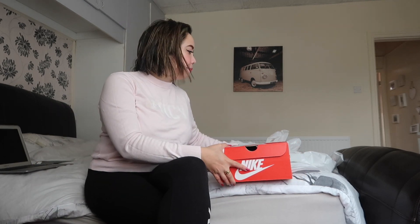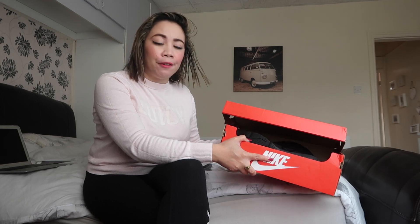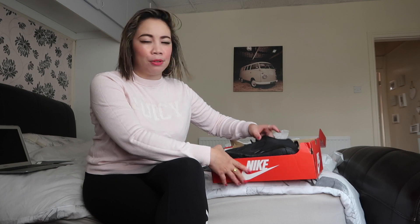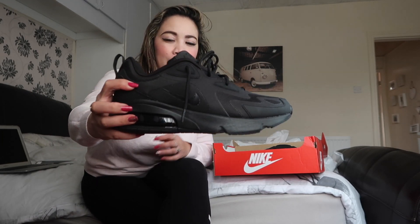Last but not least, this is for Miles — the Air Max 200. It retails for £109.95 and they're selling it at the outlet for £74.95, but it was on sale for 50% off the outlet price, so I only paid £37 for it. Nick actually liked this one too but there was no available size for him. It's in sky blue.